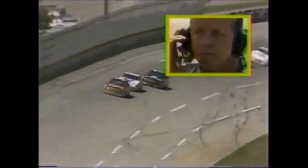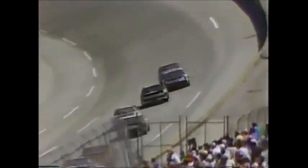Well, a lot of drivers, a lot of crew members looking at the Neil Bonnett car. He did change to the Hoosiers last time in. The car had been very, very loose, and the Hoosiers will grip the track a little more. But the problem is, now, remember, the Hoosier tire is 2 inches smaller than the Goodyear tire. You will see a lot more RPMs here that will push it up over 7,000 RPM, and it may be awfully tough on the engine. Maybe Benny Parsons or Ned Jarrett can comment. Fellas, can an engine stand it all day long at that much RPM?